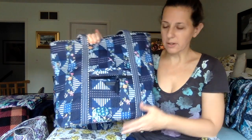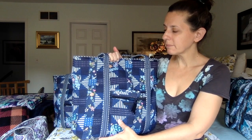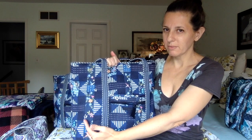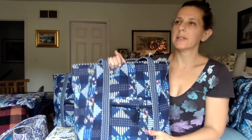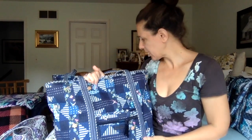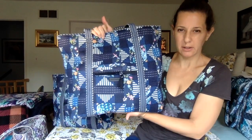Since this pattern has such obvious strip elements, if they're not perpendicular, absolutely straight up and down, especially when they're next to the strap, you really notice it. And you really notice it on the pocket. I've seen a number of bags now where everything looks crooked, like it's not put together right because of that. I have an example of that on one of these bags. But this one is particularly well done on the front.